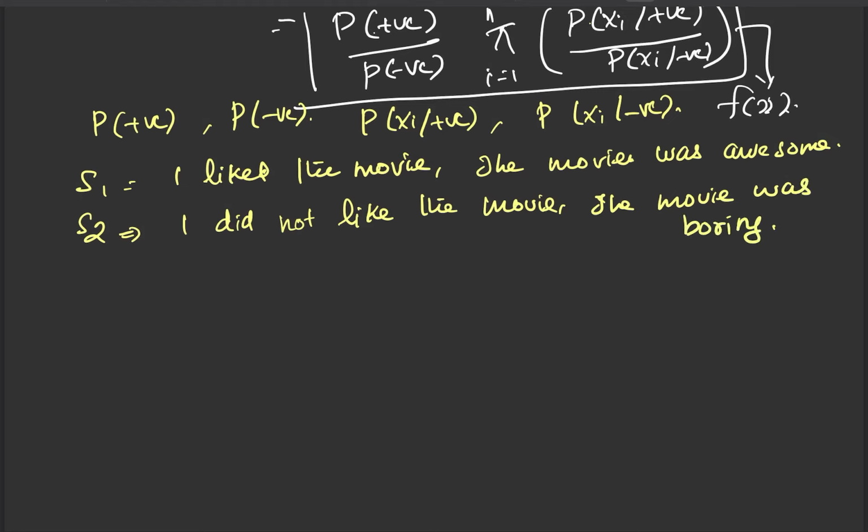Next, tell me what is the next step? You need to apply pre-processing. Whoever is new to this class, please look back and see my previous videos and learn about these pre-processing steps and the simple formula for the Bayesian classifier. In the first sentence, after applying this pre-processing step, we need to remove these words I, the, was. These words will get removed.